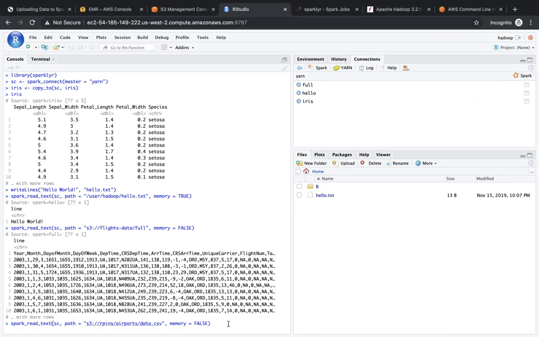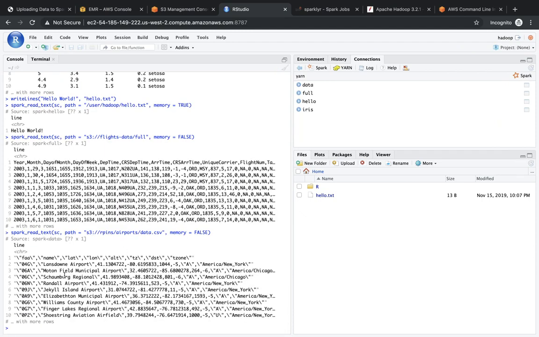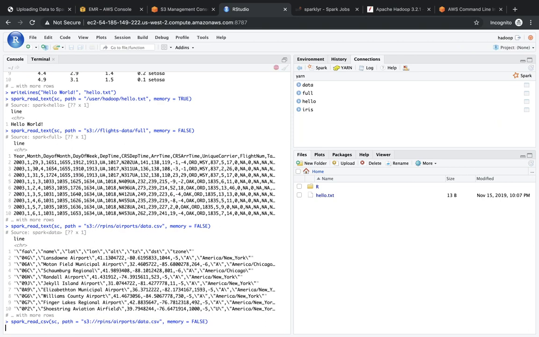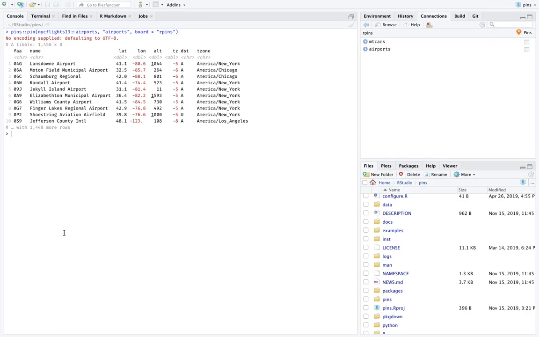And again, we should be able to read this. In this case, I'm just reading it as a text file, but we can go one step further and also read it as a CSV, and why not? And now we should be able to see this particular dataset loaded into Spark. And again, the really cool thing is that we uploaded this dataset quite easily using the pins package.